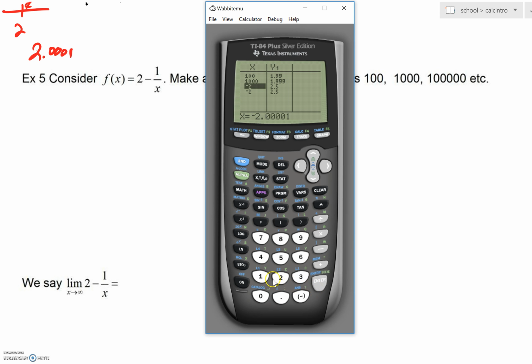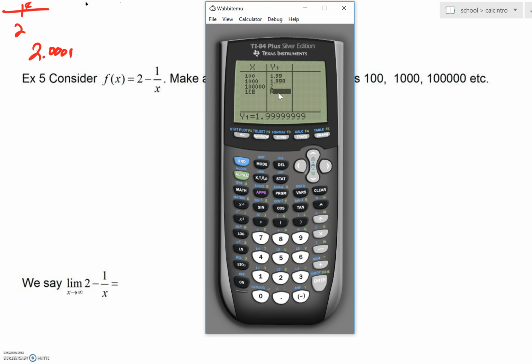It looks like they're asking me to type in 100,000, I think. I could say, hey, what if I type in 1,000,000? Or a whole bunch of zeros here. That's 1 times 10 to the 8th. Sometimes kids will say, look, you actually get a 2 here. Do you think it's actually a 2? No, you put your cursor on it and it says 1.99999. Even down here, guys, you put your cursor on it.